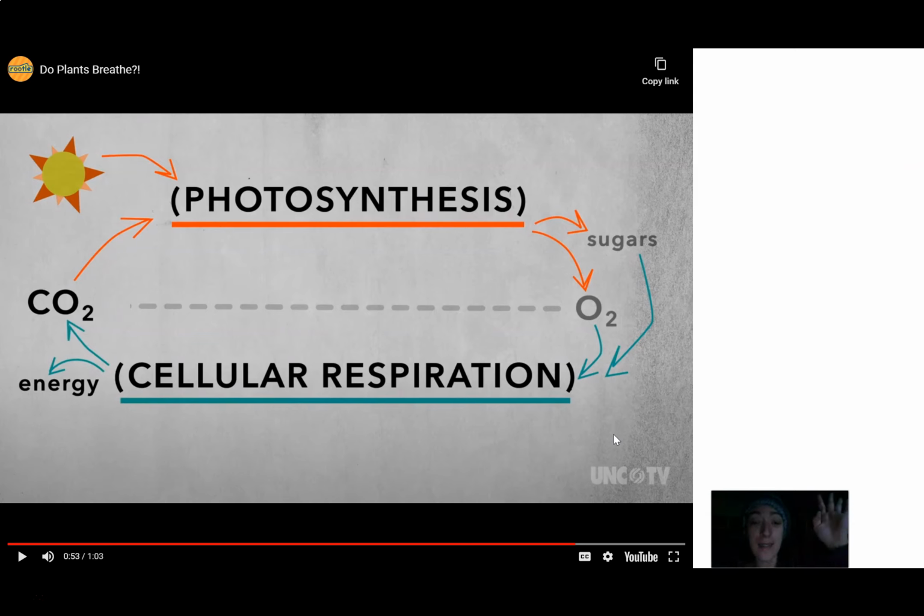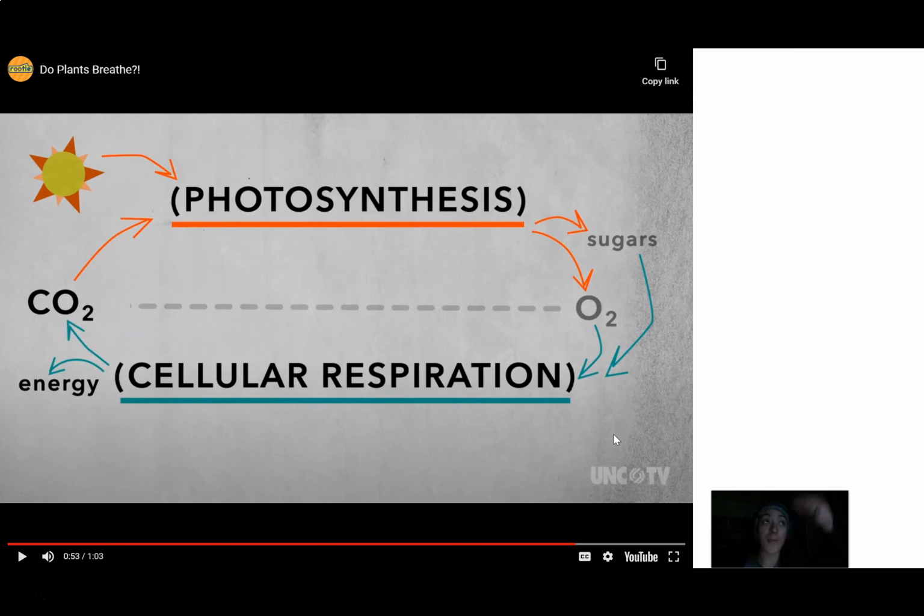Okay, so this balanced process of photosynthesis and cellular respiration is showing you how all living things respirate. And all that means is that they take in gas from the atmosphere and they release gas back into the atmosphere. Now we, as humans and most animals, take in oxygen from the atmosphere. So when I'm inhaling, I'm taking in oxygen, and when I'm exhaling, I'm releasing carbon dioxide and some water vapor, right? And a little bit of oxygen too. And then plants do the reverse.